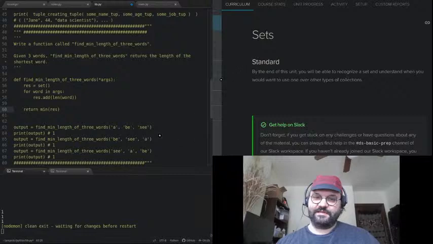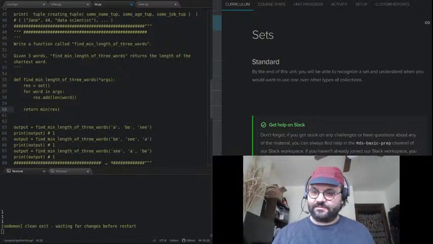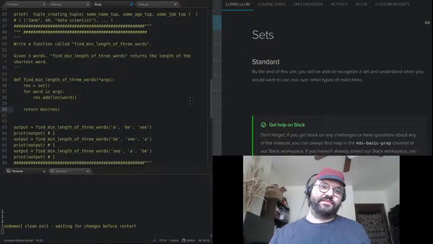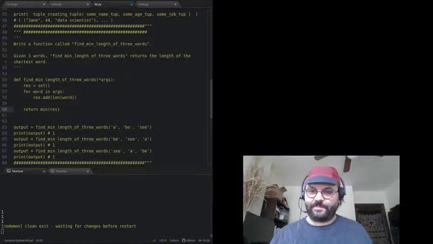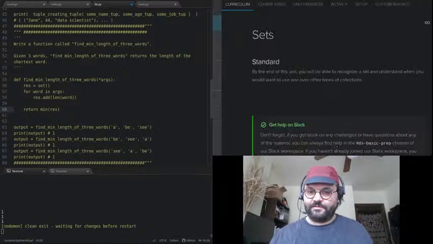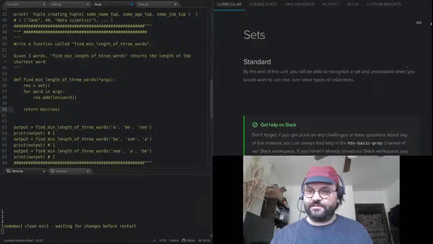I'm not seeing anything. So it looks like we've got sets up next. That's convenient because I just used a set. Remember that? Let's see. Can I move this over a little bit? That'll look good. Looks good.